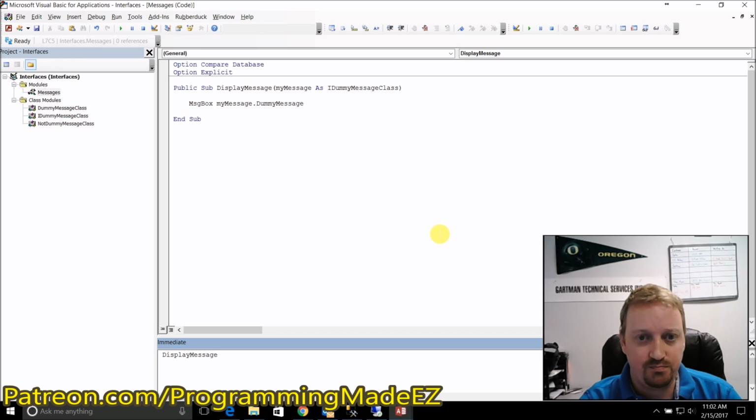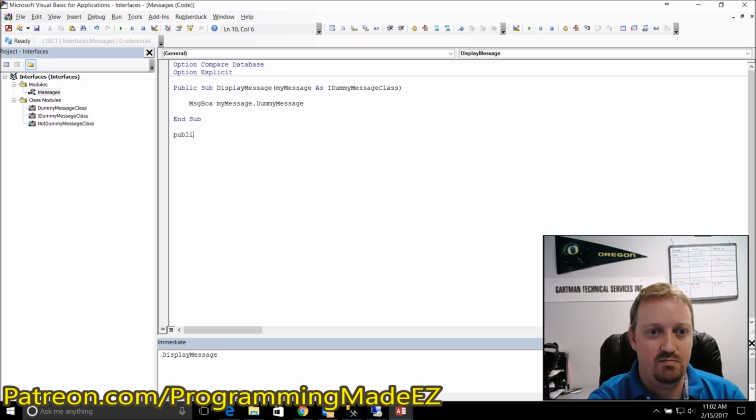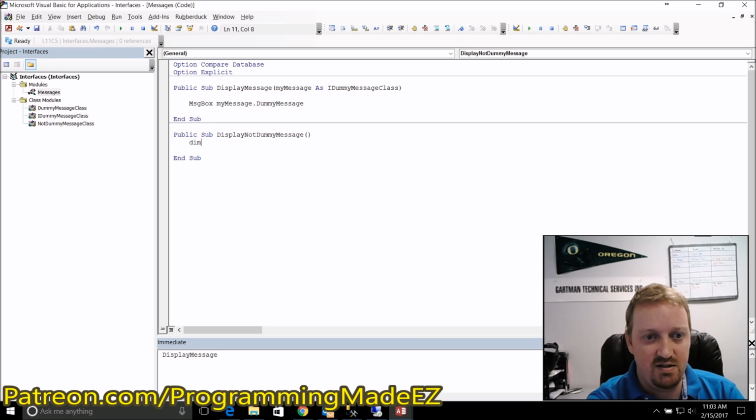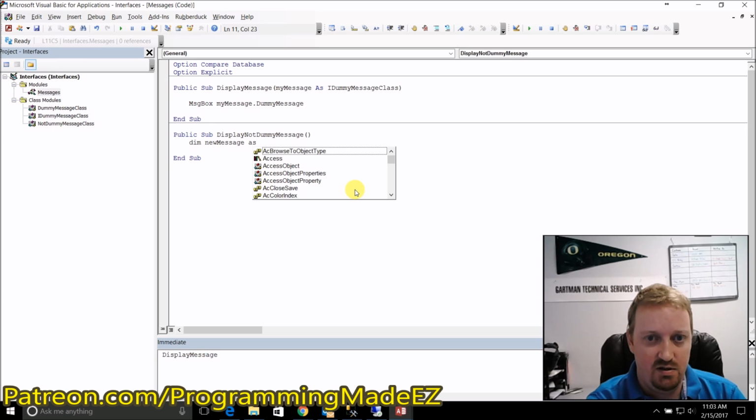Now I'm going to create another subroutine that says display not dummy message. All this does is dim a new instance, let's say dim new message as DummyMessageClass, that's fine.